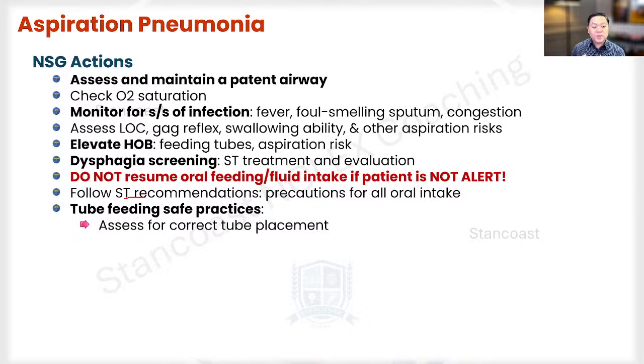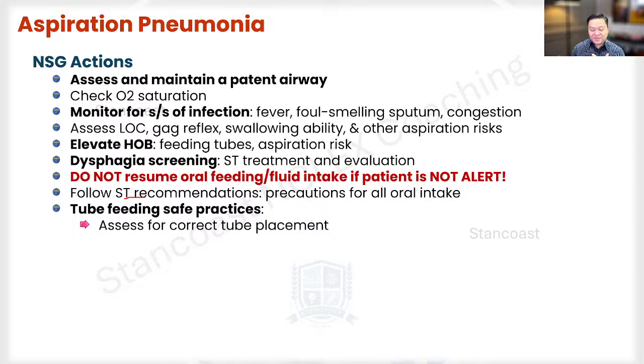also looking into the placement by doing the auscultation. Right, when you are going to introduce some air via the syringe, we're going to introduce that to the tip of the nasogastric tube. And of course, you're going to listen to the epigastric area and listen for that air gurgling sound while you are introducing. That's one. Okay. Now, if you really want to make sure everything is well in place, then you can also use that litmus paper to check for the acidity of the gastric content. So you're going to aspirate a small portion of that gastric content and check it with the litmus paper to check if it's acidic.